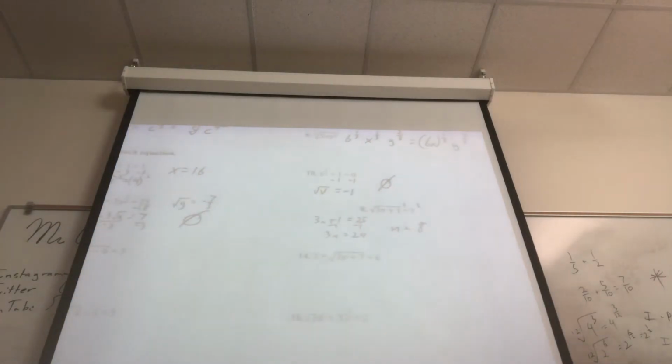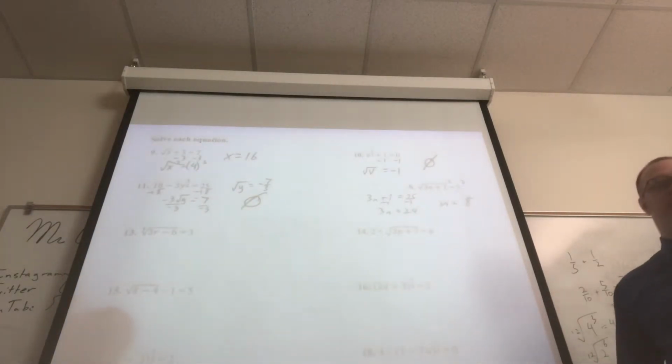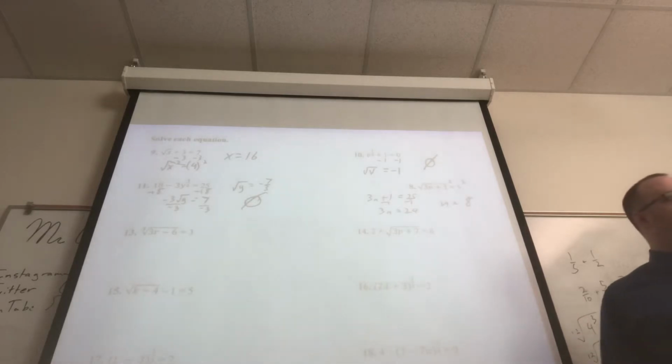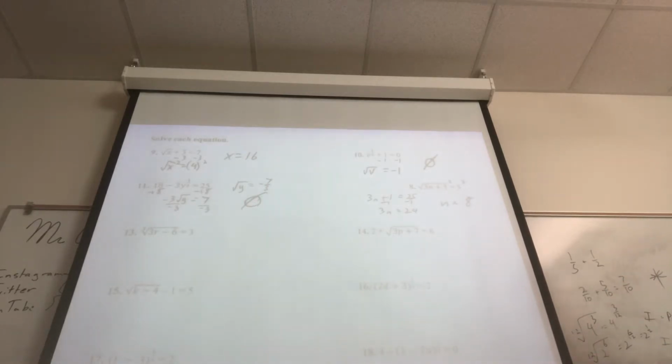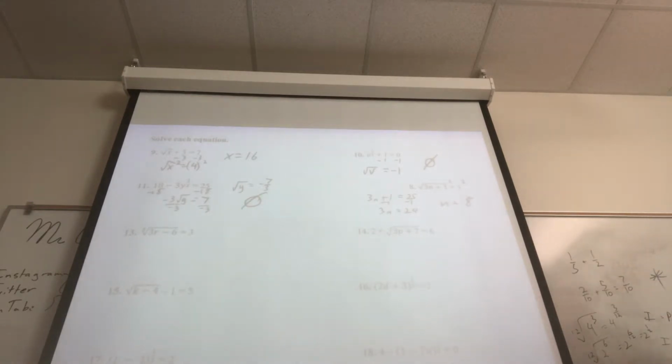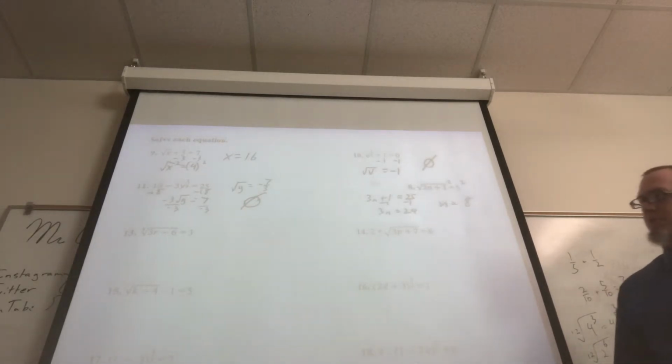Now, the square root of a negative won't work. The cube root of a negative will. So make sure you don't just throw away those answers because it doesn't look like it's going to work. If you have a cube root, you sure can do a negative. And it's not going to hurt anybody's feelings. So the best thing to do on this, you can go ahead and solve through. You can try to figure it out. But you will have answers there. Try putting those answers in for x and seeing which one comes up to the correct solution.